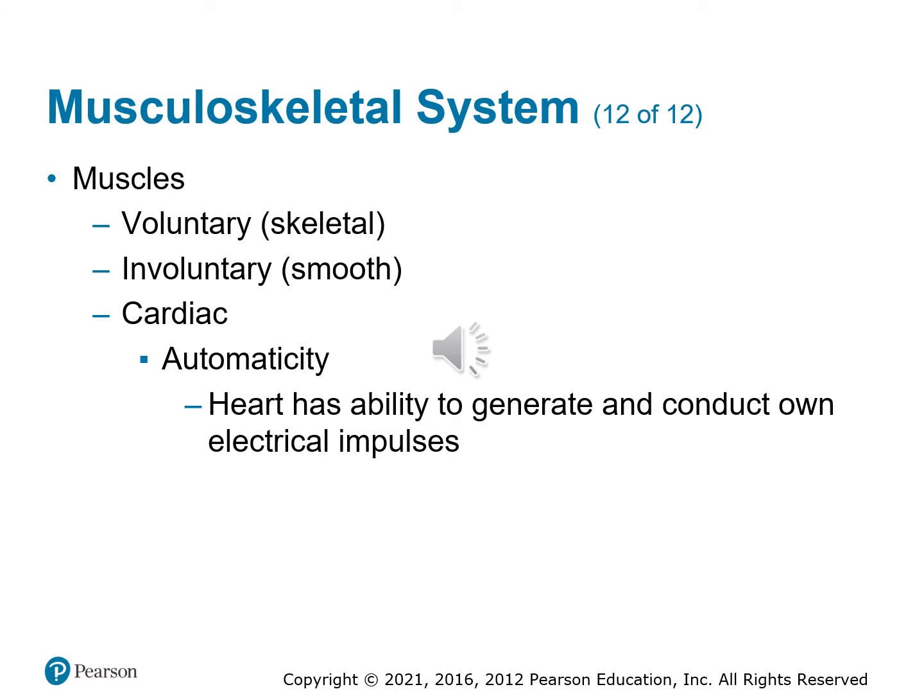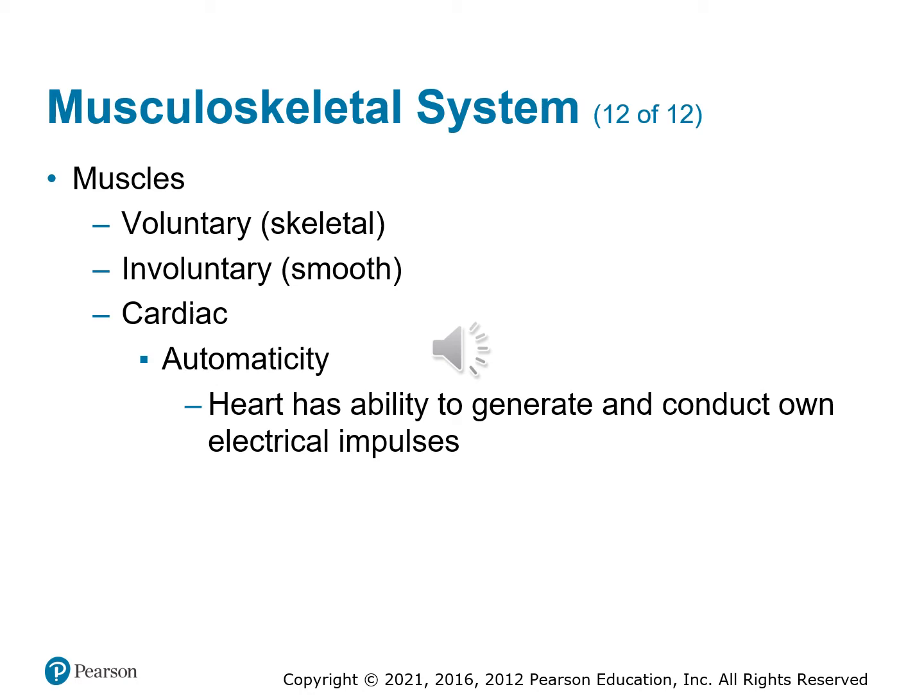So we need to talk about the different muscles that make up the body, and it's important to note there are 3 different types. Cardiac muscle is unique in and of itself, and of course you're only going to find that in the heart. We also have voluntary and involuntary muscle. So we're going to talk about these different types of muscle. Voluntary muscle is skeletal muscle. So voluntary meaning you control it. Involuntary is smooth muscle. We do not control involuntary muscle, and we're going to talk a little bit more about where you're going to find these things.